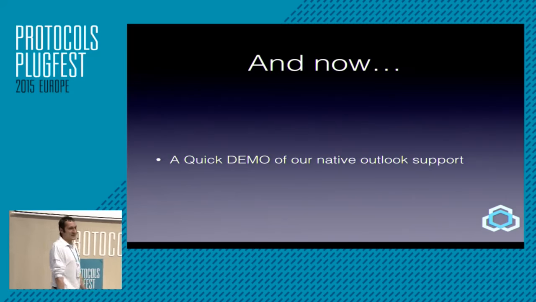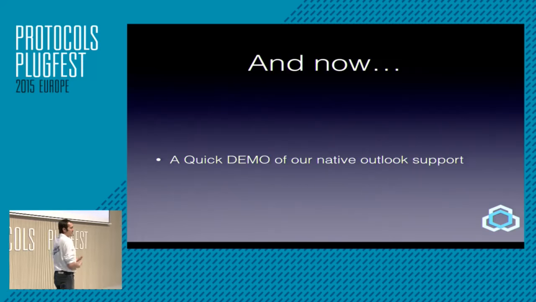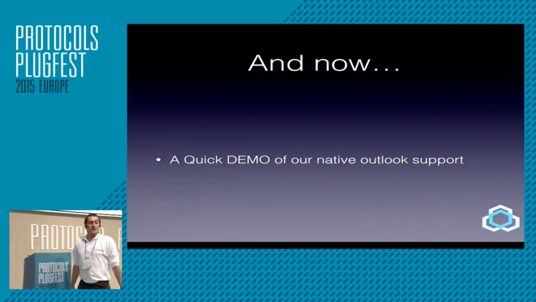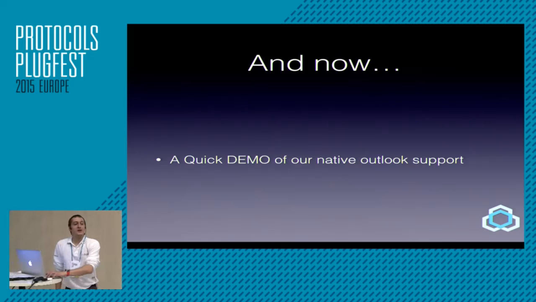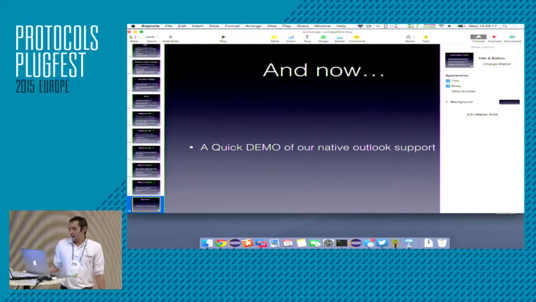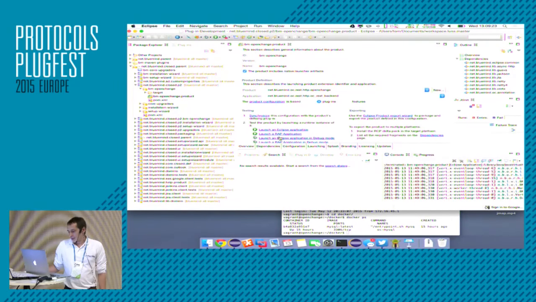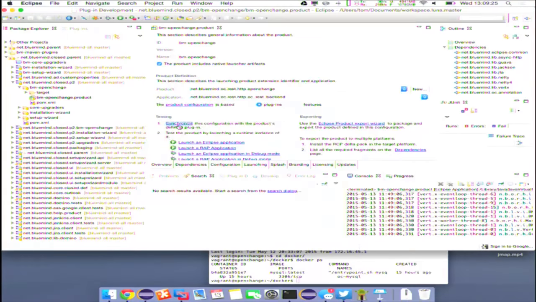And now I'll try a very difficult exercise, because all the technologies are pretty young. I'll try to do a live demo of what you can expect with an Outlook, an OpenChange, and a BlueMind platform. First of all, you need to start a BlueMind backend. As you can see, this is pretty young. We run it directly in our development environment. This will receive the REST calls from OpenChange, the AutoDiscover calls, and the EWS calls.